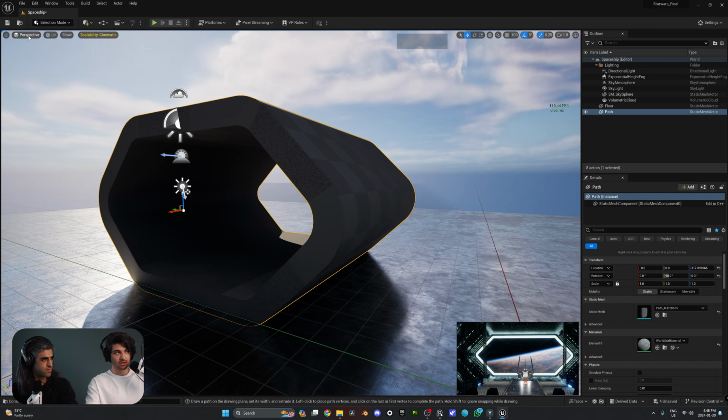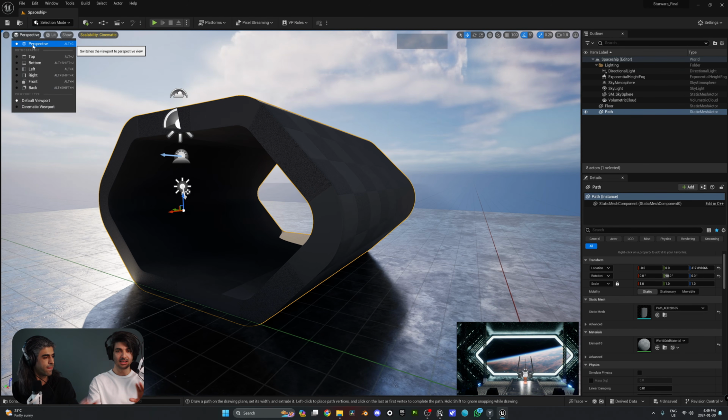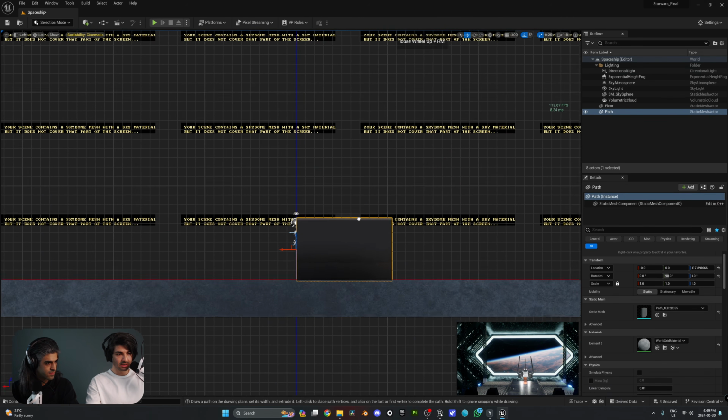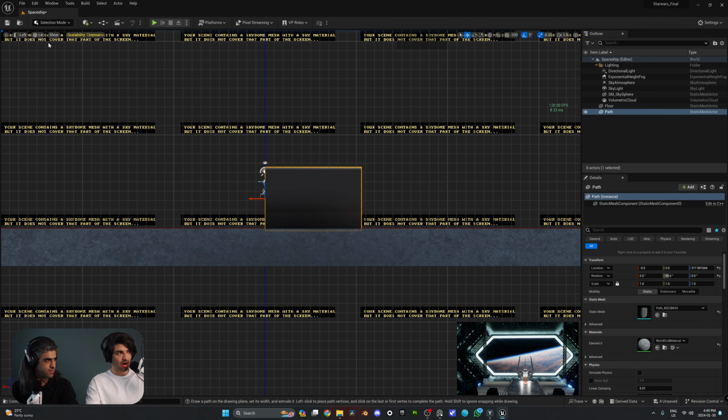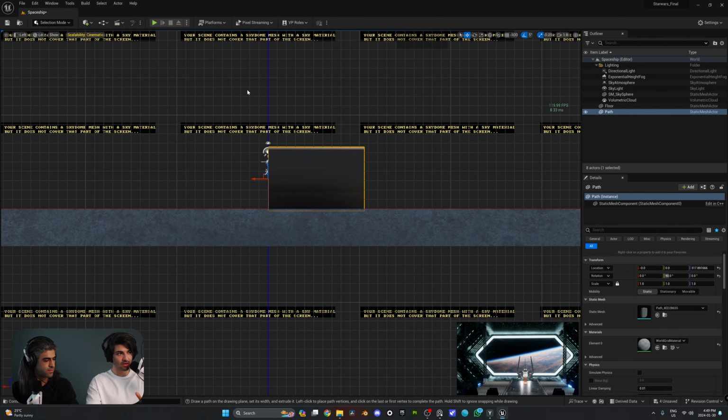That's why we're going to another option right here, which is perspective. This is the default view, but you can change this to an orthographic view, which is basically top, front, right, left, bottom, all that stuff. If you change it to something like left, I'm going to change this to wireframe. This should automatically change to wireframe. I don't know why it's not. Don't worry about the warning. Basically in an orthographic view, your sky and everything doesn't render. That's why you're supposed to go to wireframe mode.